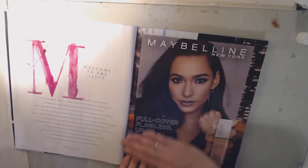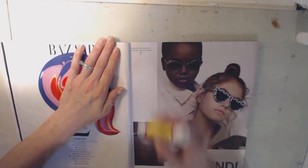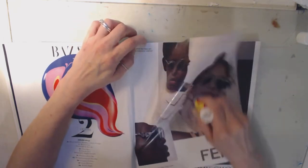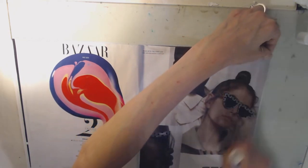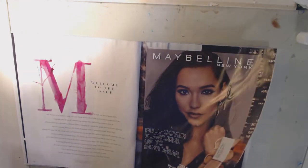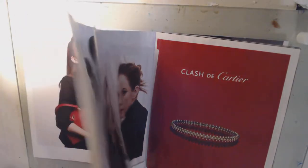It doesn't have to be perfect. Pages don't have to be straight — it can be bumpy, lumpy, and however you want them to be. So go find those things that you didn't think you'd ever use and stick them down. You'd be surprised what you can make into art. There's no wrong thing in art, never a wrong thing in art. Be creative with your art because there's no wrong way to do art.